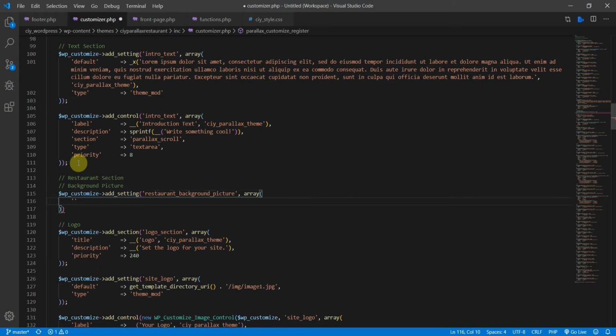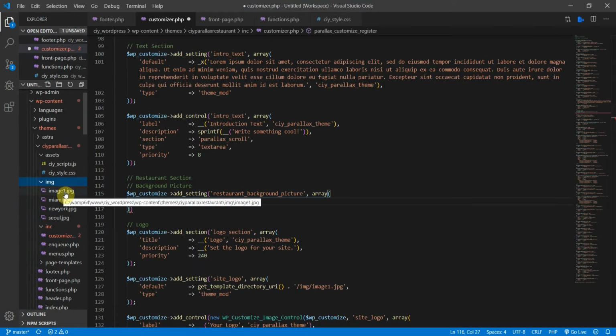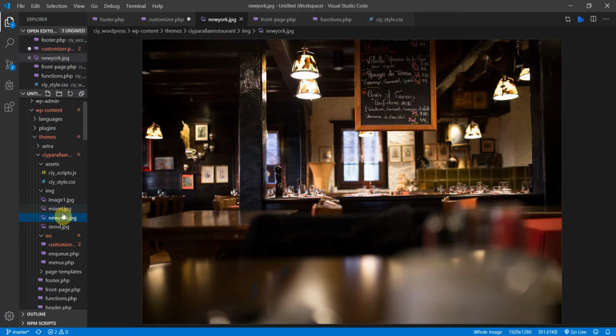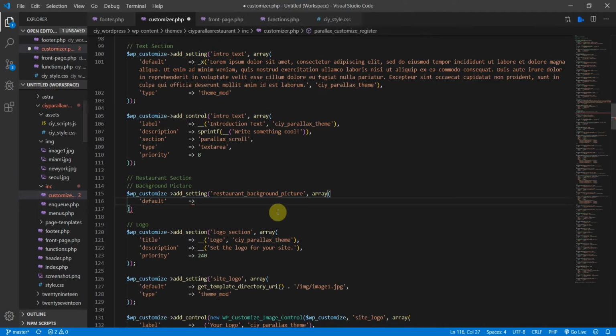and in this array first the default value should be, let's see what we have. We got the images here, so let's pick one. Maybe I'm just gonna pick this one here, New York. This one there, it's a background image. So let's close the one down, and so let's see, default. Now we need to get template directory URI.